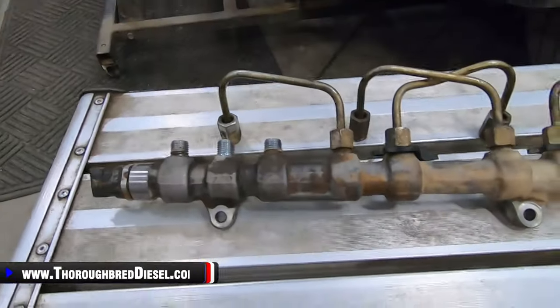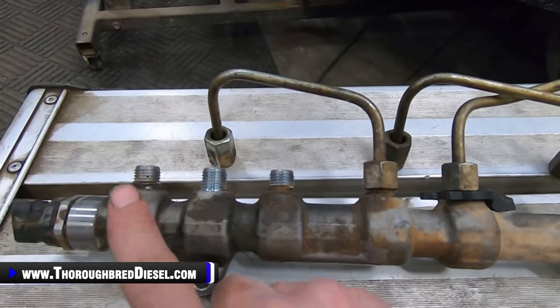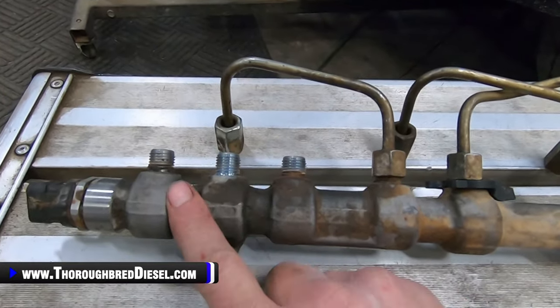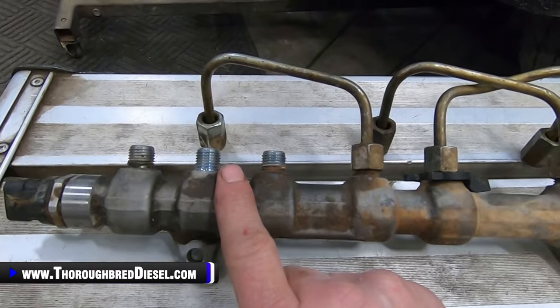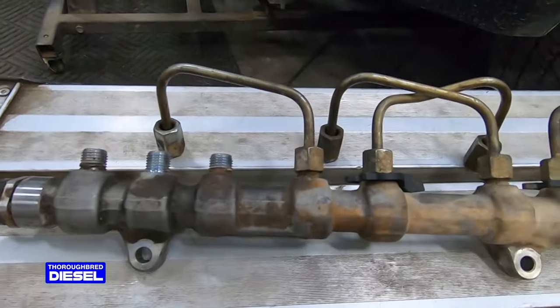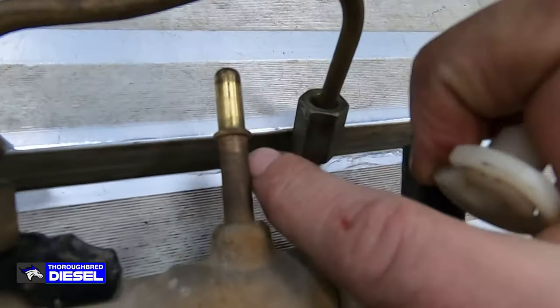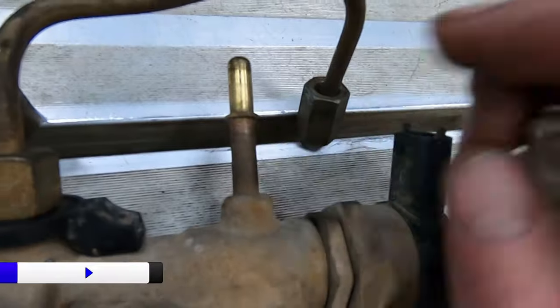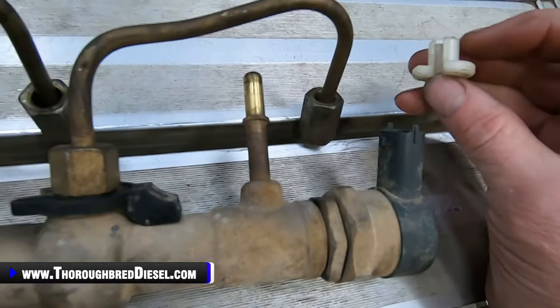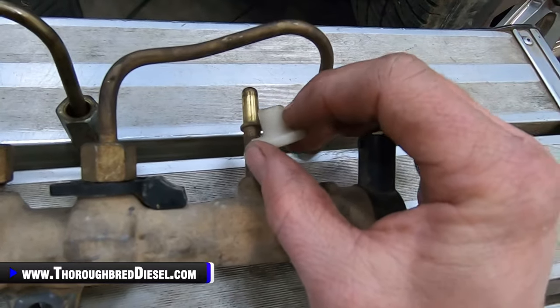All right, so here's our stock rail out of the truck, and just showing you, you have your three ports that are closest to the front of the rail. These are your two CP4 delivery ports, and then you have a crossover line that delivers fuel pressure to the passenger side. But this is the standpipe for that return line that I just showed you there, and I know it was hard to see it, but this is a plastic 5/16 fuel line disconnect.